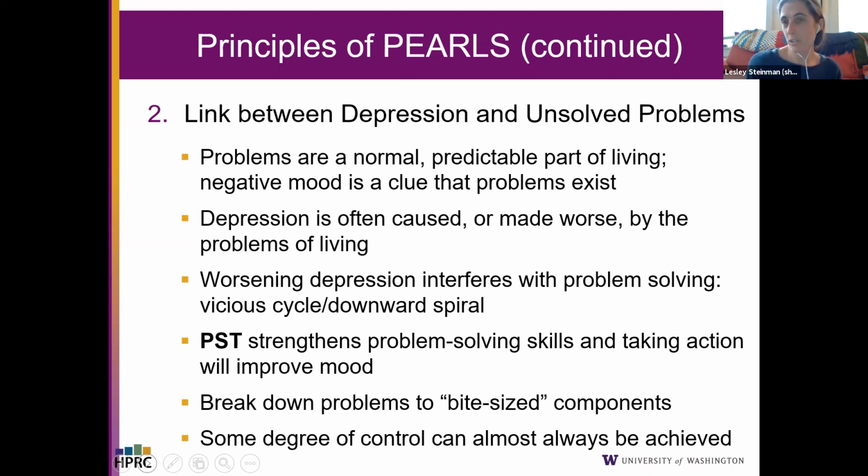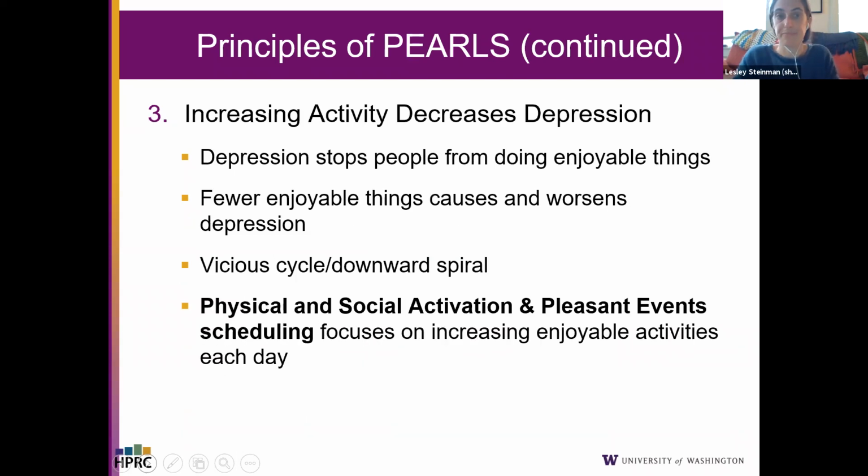So what problem-solving treatment, or PST, does is it strengthens problem-solving skills, and hopefully taking steps or taking action will improve mood. The other thing you want to talk about here is that you can always break down problems into smaller, bite-sized pieces, because people will often critique that certain problems are not solvable. And then really emphasize that some degree of control can almost always be achieved, especially when we're depressed and seeing the world through dark glasses. We focus on the negative, but our belief is that there's something you can do, even if you can't solve the problem in its entirety.